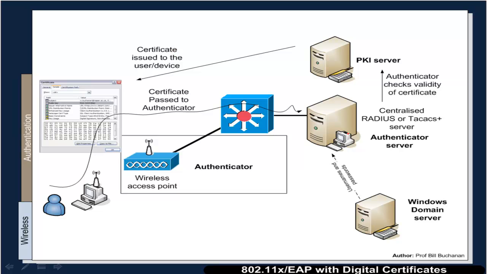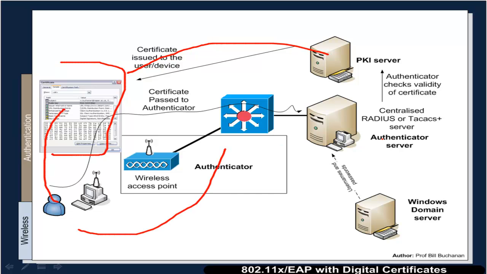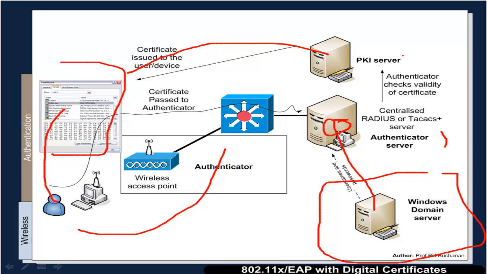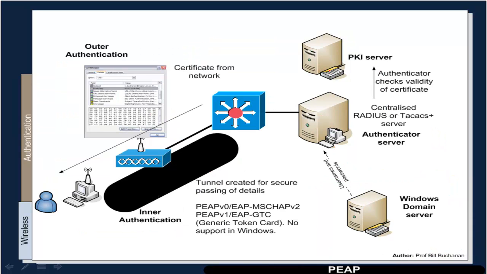So you can see here, this is our system that we have, and that we might have a certificate that's downloaded to a client and accepted. The public key is popped off that, and then that is used to encrypt traffic onto the system. We can have a back-end Windows domain server which is synchronizing usernames and passwords into the Radius server, and the PKI server is used to store our digital certificates and to validate.